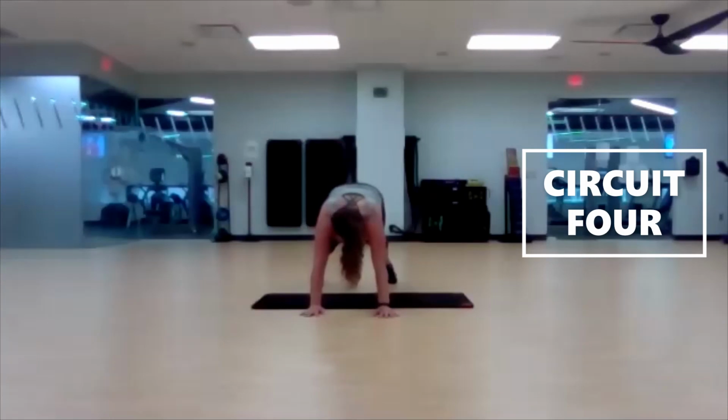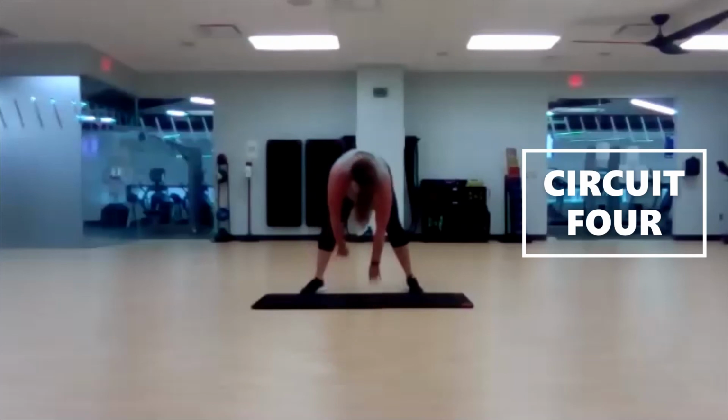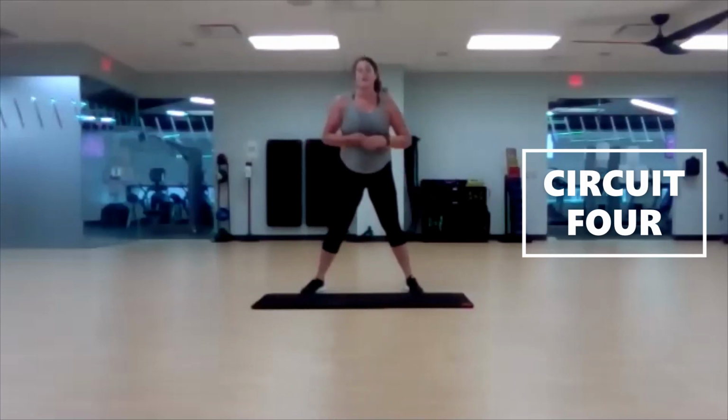Last three, two, one. Child's pose, full body stretch, whatever you need, and have a good rest of your day.